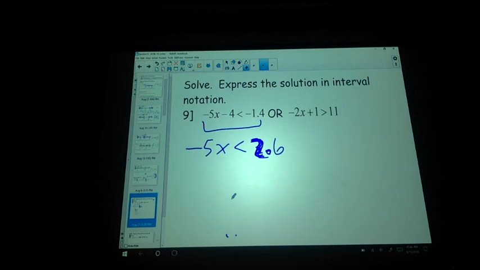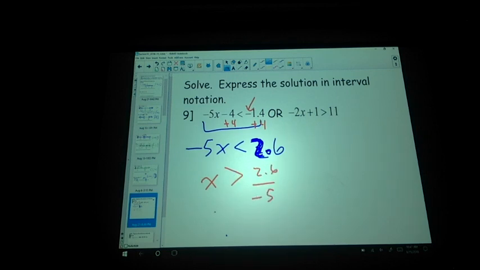I always try and look on the internet. Are we supposed to add the 4 to the other side? I would have, yeah. So you go +4, +4. But being it's a negative right there. Right? And then I'm going to divide by the 5. So now this is really going to get goofy. So this sign flips because I'm dividing by the negative. So I'm going to get 2.6 over -5.